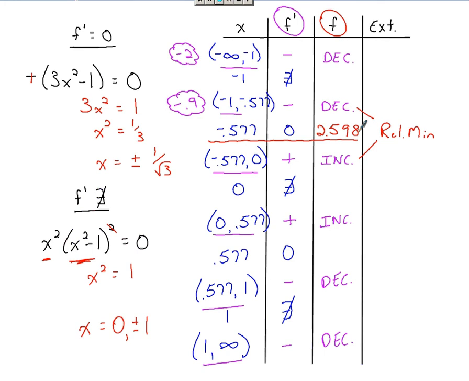And we had another change in direction right here. Graph was going up, graph was going down. So it goes up, it goes down. You've got a relative max. Since we have a relative max there, it's worth finding that point at 0.577. So once again, we take that, we plug back into the function, we get -2.598. So in a minute here, when we get to the sketch, we've got some direction. We've also got a couple of points to play with because we got a min and a max.